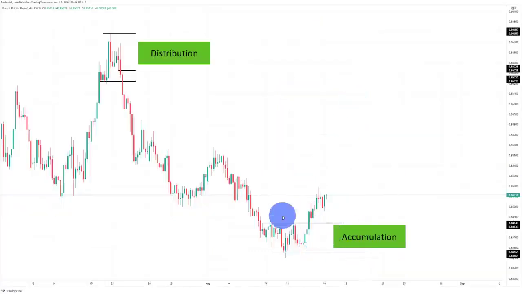The accumulation is where we go from downtrend to uptrend. And we have that here with a double bottom. You can see we have maybe a divergence here, and then the breakout. And then the chances of having more bullishness to come increase significantly. And of course, there are a lot of differences. Where do you find the best distribution or accumulation? Ideally, you want to find it after an extended trending phase.